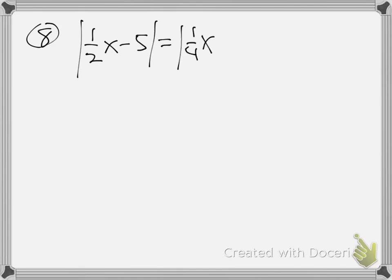Number 8. So number 8 has got fractions, and I know that you probably want to get rid of the fractions, and so do I. We get rid of fractions whenever we can. Just get them out of there. I wouldn't even take one step with absolute values or anything. I would just right now, before anything, just get them out of there. What will get them out of there? Multiplying by the common denominator, which is 4, because we have a 2 and we have a 4. And so they both go into 4, right? 4 is the common denominator for 2 and 4.